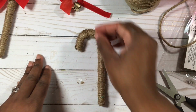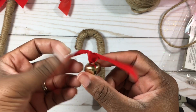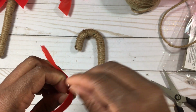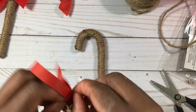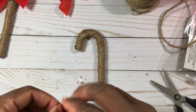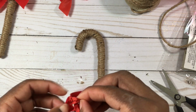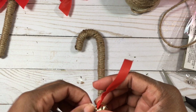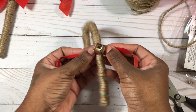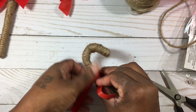So I like my ornament facing this way. The first thing that I'm going to do is put this jingle bell on there. And my jingle bell already came with this little ribbon on top, which is great. So I'm just going to open this up. And if yours does not come with ribbon, or you just have regular jingle bells, all you have to do is take some baker's twine or some floss and put it through the little loop on your jingle bell. You can add multiple jingle bells to it, which would be really cute. You can also add pieces of the tree looking stuff.